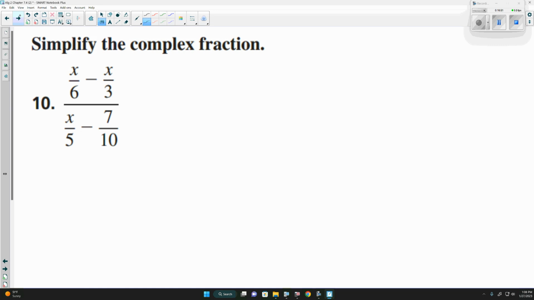Now this one here is a little bit different because this is the first one we had where we had 2 fractions on top and bottom. And also the denominators in the fractions on top and bottom are in a set of parentheses. We don't have 2 terms added or subtracted. But that's fine. For this here, we're still looking for the least common denominator. We're still looking for what number we need to multiply the top and bottom so each of the fractions will cancel out. So we're trying to see what is the first number I can turn 3, 6, 5, and 10 into? 30. 30.